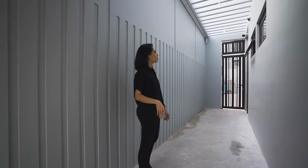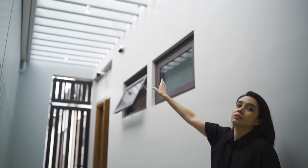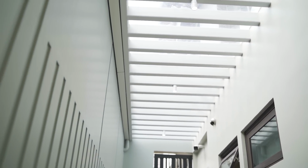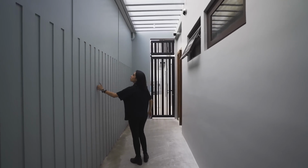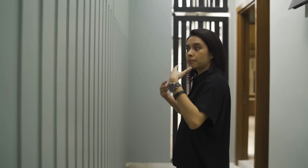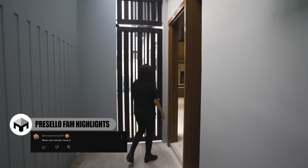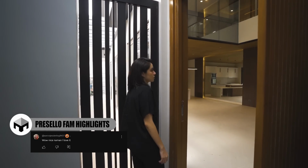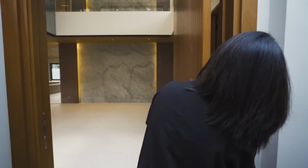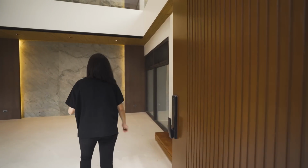Okay, so you have 2 steps up. This area is very well lit, lots of natural light, but it's actually covered. So may tempered glass. Taas. This is concrete pero nilagyan nila ng pattern. That's why visually it looks very interesting. Like may nakikita kang pattern and it's leading you to look at this area. And then again, you have a gate here that's gonna lead you to the service area. But this, nakabukas na, is your main door. It's a very big and solid wooden door. Naka-pivot hinge na rin siya para madali buksan. And it also has a digital door lock.